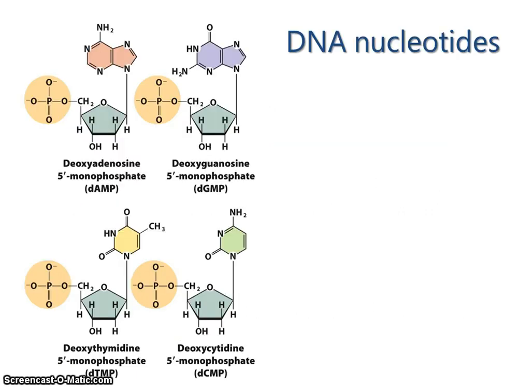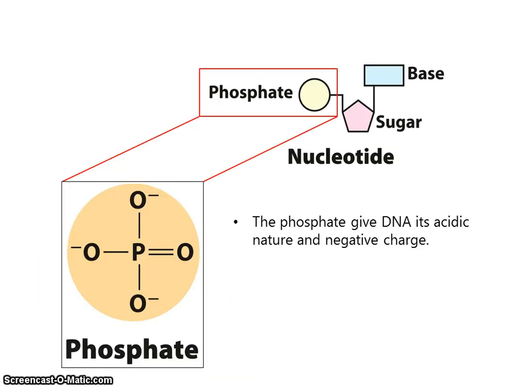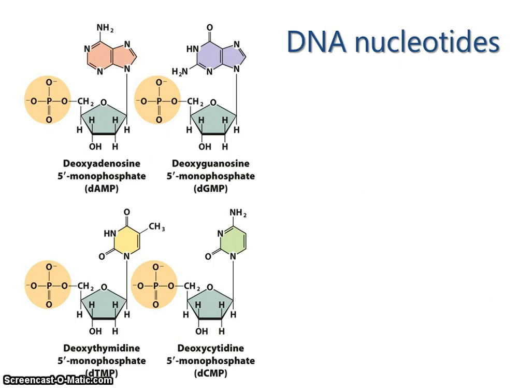All right, so let's take a closer look at the nucleotides. I forgot to mention, actually, I guess we can see it here. These are nucleotides: the phosphate, the sugar, and the base, all together, is a nucleotide. If it is just the sugar and the base without the phosphate, it's a nucleoside. So you may hear that term now and then. I just want you to understand the difference, that they're basically the same thing. One has the phosphate group and it's a nucleotide. If it does not have the phosphate group, it's a nucleoside.